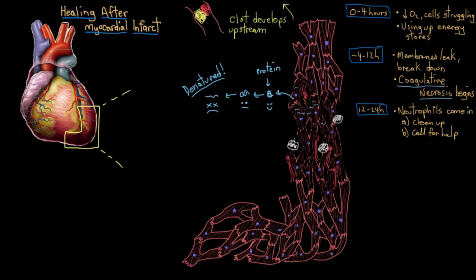So I say clean up, but what exactly do I mean? Well, here are neutrophils, they've sort of come in, and they break down the dead cardiomyocytes even more. They release these enzymes into the cardiomyocytes and into the area, and cause the heart muscle cells to break down even more. So what does that mean? It means that their nuclei will start to degenerate, and their striations will also start to degenerate, and everything sort of just begins to fragment and come apart.